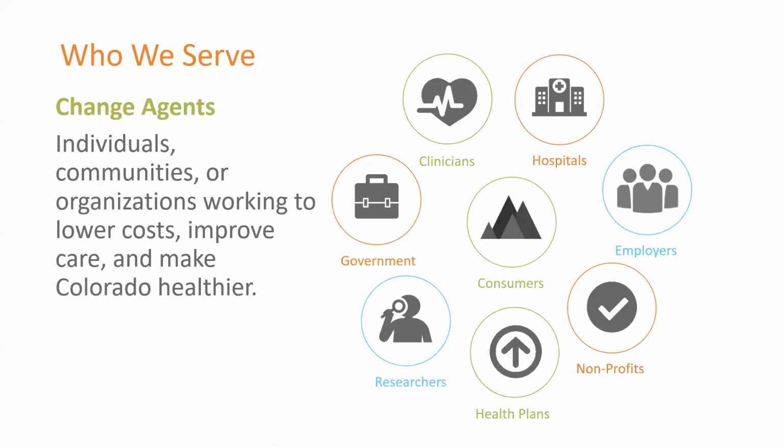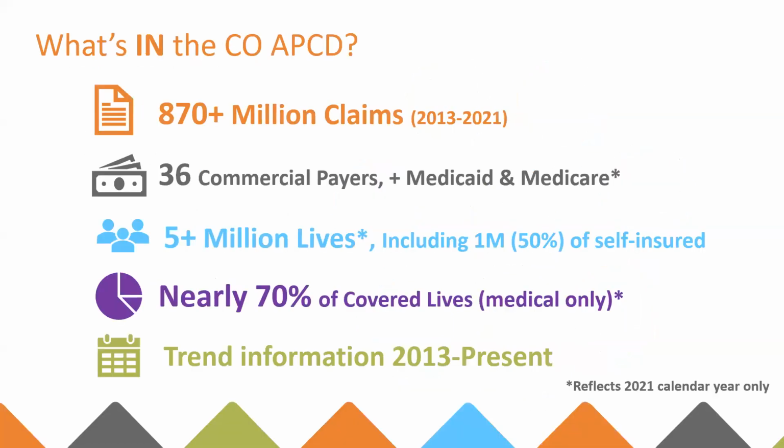And this is who we serve. So we serve a wide array of partners. We like to call them change agents. These are the folks who have the boots on the ground, the ones that are making a difference in healthcare, from individual employers to hospitals, clinicians, state agencies, legislators. But as you can see here from this visual, at the center of everything we do is the consumer. All of our activities are aimed at improving the lives of Coloradans, ultimately by advancing the triple aim. And that's really what guides all of our work.